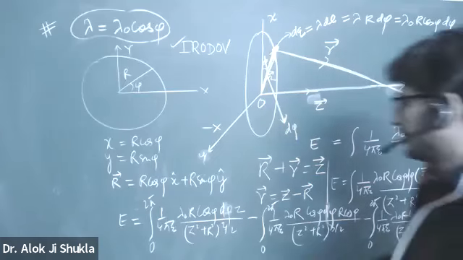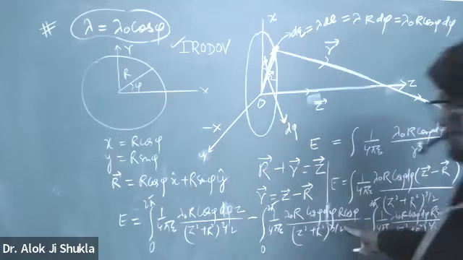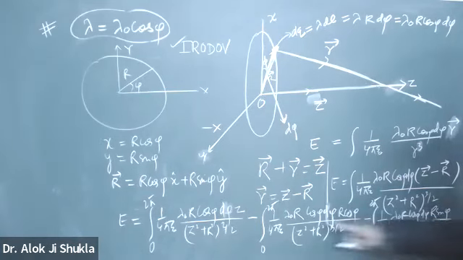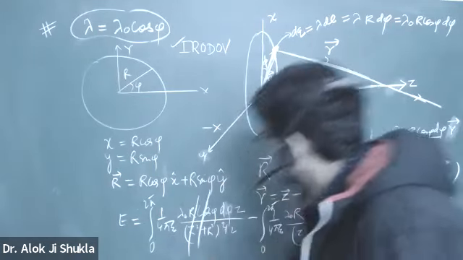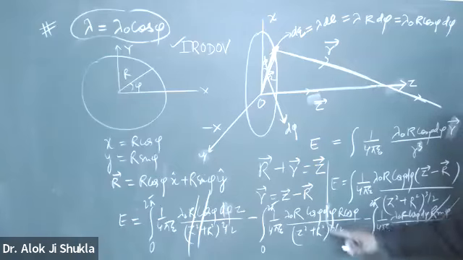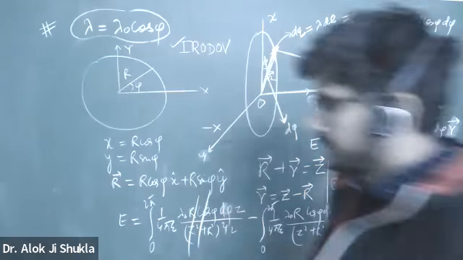So this is your Z cap component. Which is this? X cap. This is Y cap. Okay. Now the integral from 0 to 2 pi is 0 because only cos is there. In the second one, sin phi cos phi will also become 0 because this will become sin 2 pi. So only this will remain. And what is that?